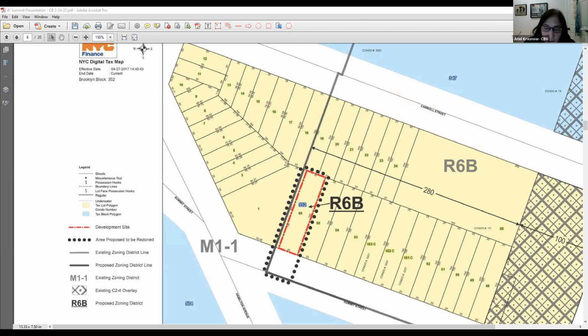The case was made that evening out the R6 makes a nice square rectangle there, and it coincides with the rest of the residential R6 that goes up Summit. However, if you look at it from the other side, and you look at the land use map of the M1 district, and you look at Hamilton Avenue, which it fronts on as well, you can make the case that that lot, along with the other two lots that were adjacent to it that had been part of the parcel before, could still be used in an M1 format. Not all, we know very well that M1 also has plenty of uses that can completely cohabit with residential neighborhoods.